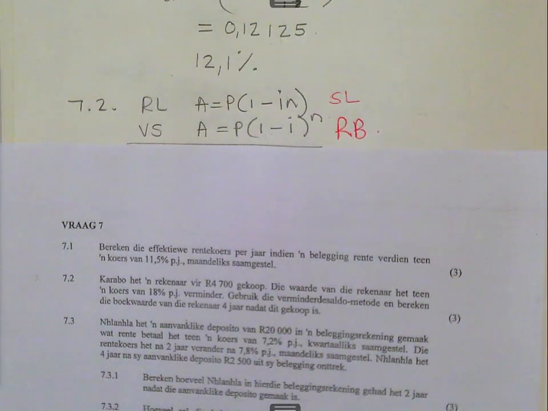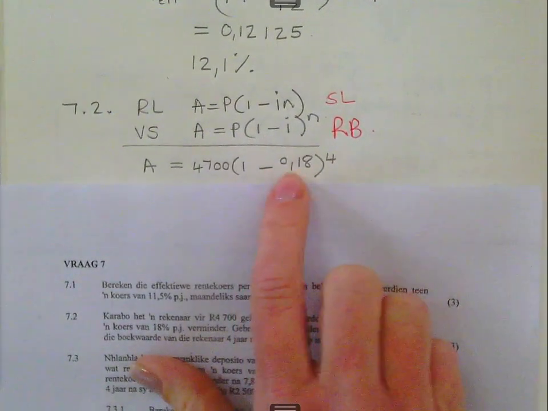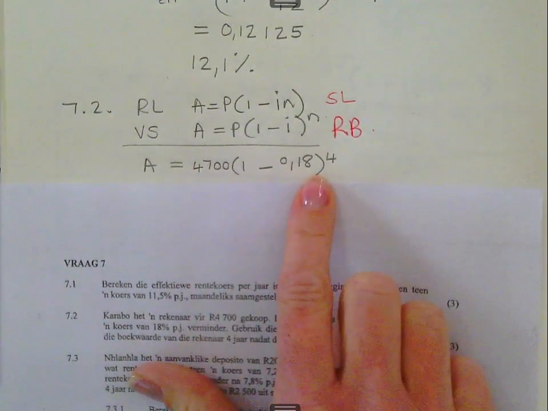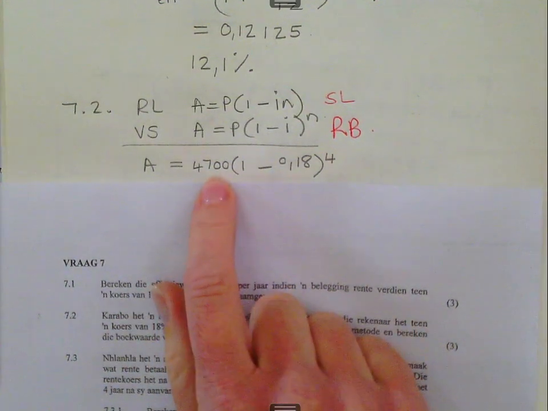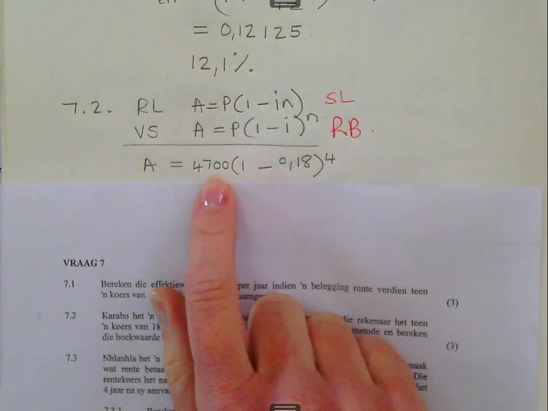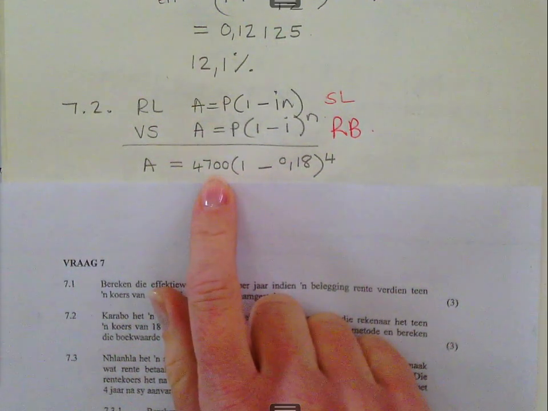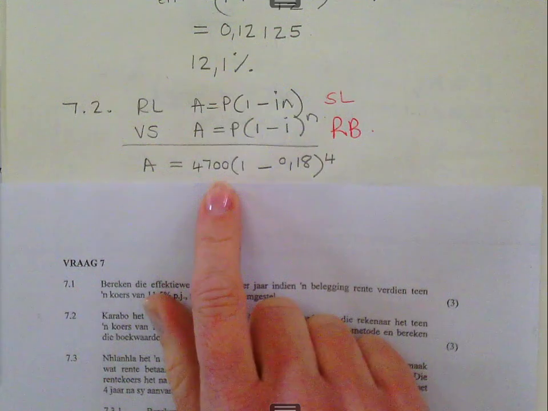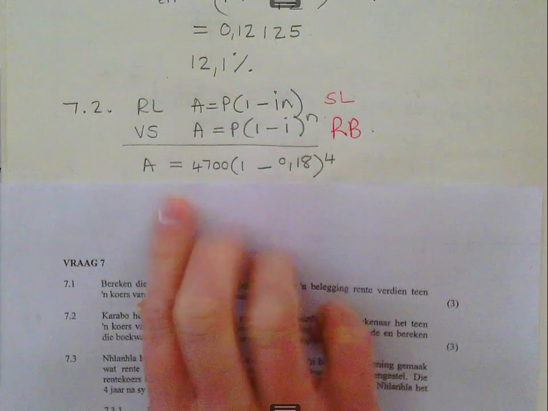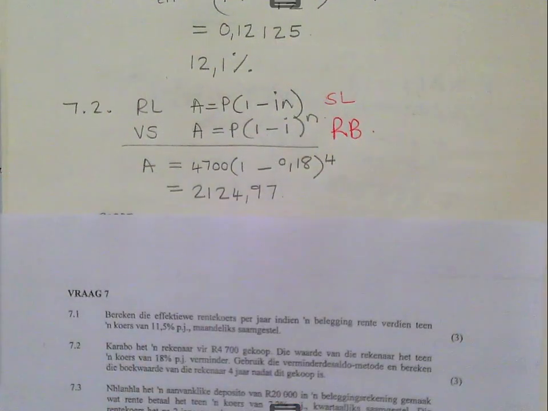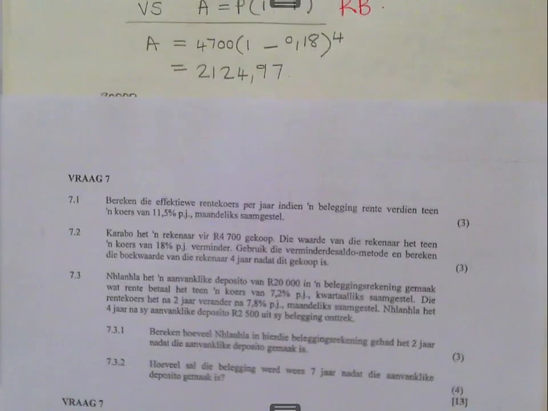So, they are obviously and very clearly telling us it must be reduced balance. So, I'm going to use this second formula. I just substitute into it 4,700 Rand. That's the amount that we start with. The cost of it today, I want to know the cost after four years. So, four years later will be the future value. So, I expect this value to be less than 4,700 Rand. And then, you get 2,124 Rand and 77 cents.